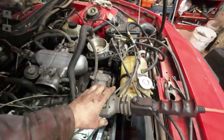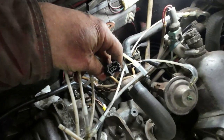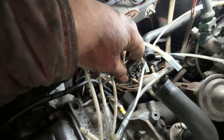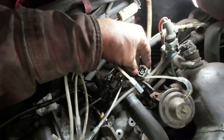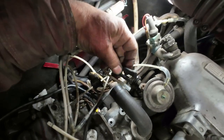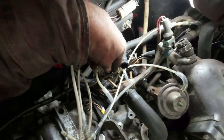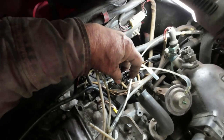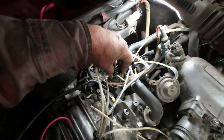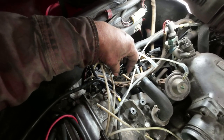Yeah, now where am I? I got a light here somewhere, yeah. So in here, this electrical connection goes on the back of the auxiliary airflow, right? This connection goes on the back of the warm-up regulator. These two connections here go on the thermo switch there that's supposed to get hot. Now, these ones here, I hooked up an LED light on them, and then I just put it up where I could see it, and you have to turn the key on, and they'll come on while the fuel pump is running.